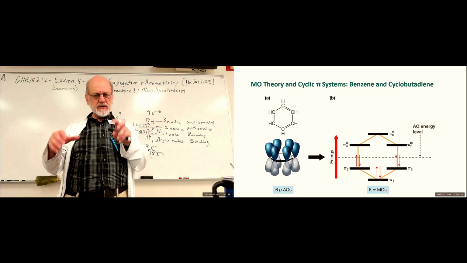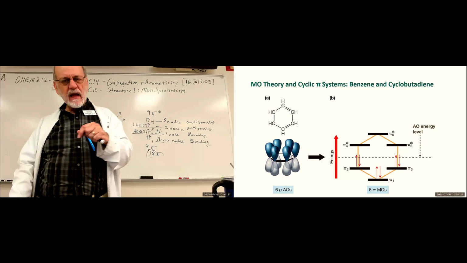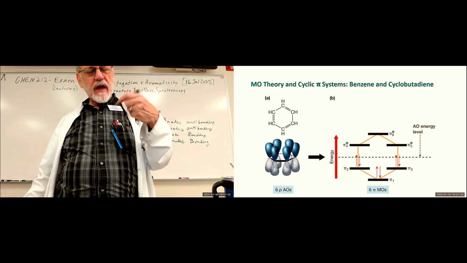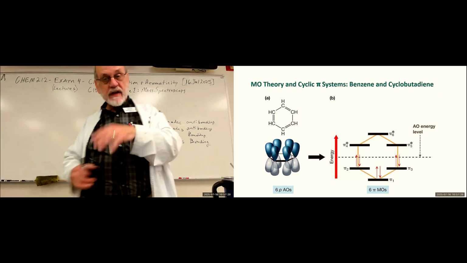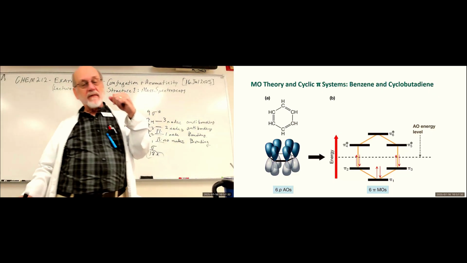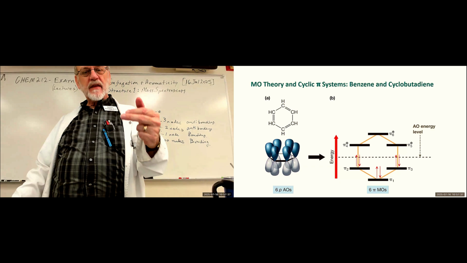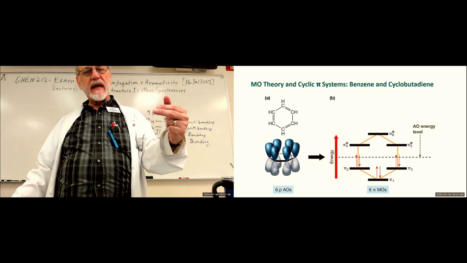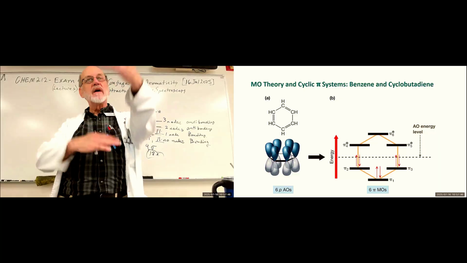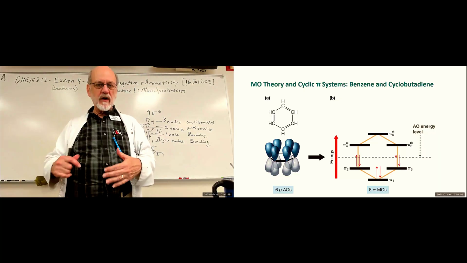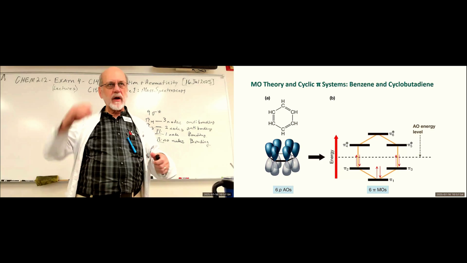So we position this 6-membered ring with one of the apexes pointing down, and since we have 6 pi systems, we're going to have 3 bonding and 3 anti-bonding in this case. And the reason we don't have any non-bonding orbitals in this Frost method is that the non-bonding would be on that atomic energy level line. And we don't have any there because of the symmetry of the molecule. It puts 3 above and 3 below. So for benzene, we only have bonding and anti-bonding. Okay. So far, so good.